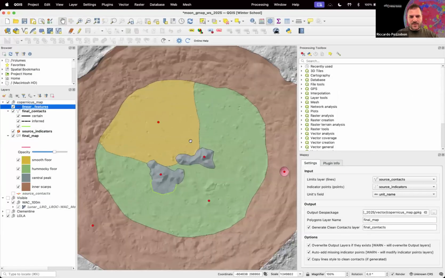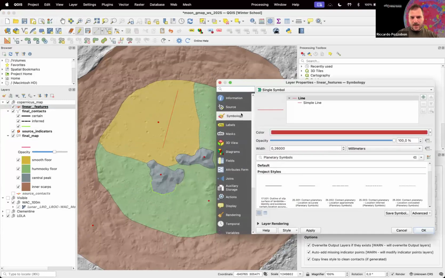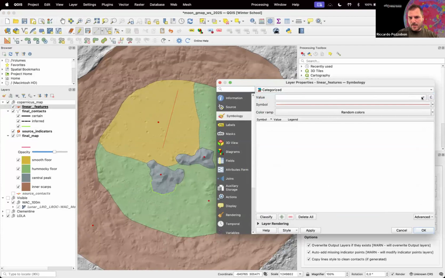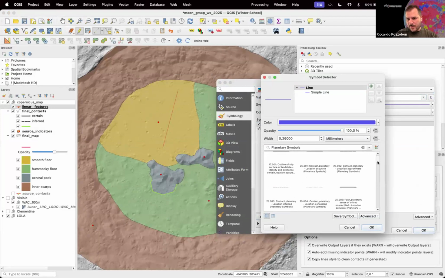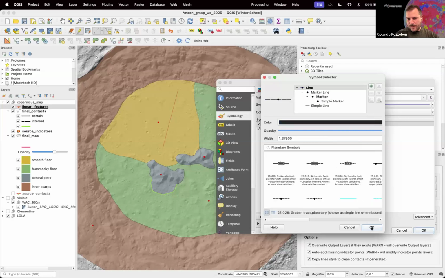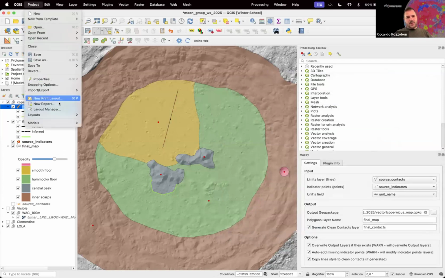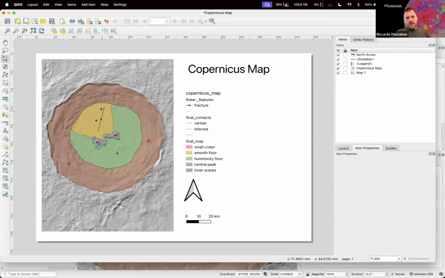You can put linear features. You have some fractures and faults. You can use linear features. You can put them at the top. Let's say I have a fault like here, and then I can simply type that it's certain, and then it's, I don't know, fracture. And then you can double click and categorize it by type, classify, fracture, and then double click and you search for fractures into this, for example, like that. Okay, and that's it. And once you reopen your map layout, you will see that you have your fracture.